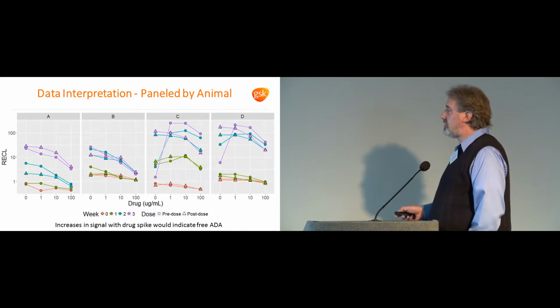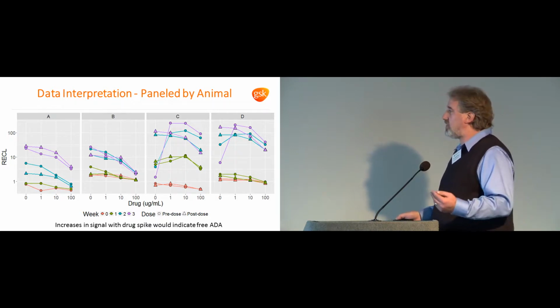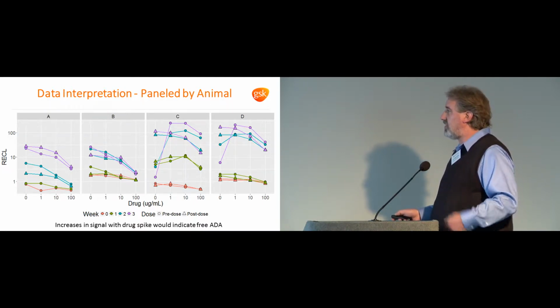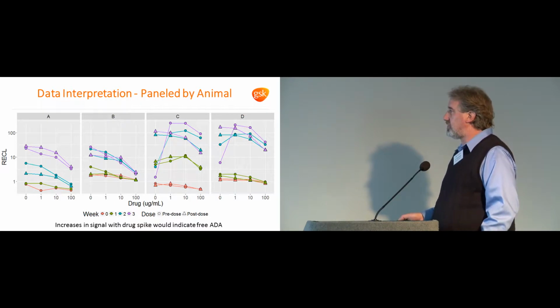If you look at post-dose, this is week 2, you can see that week 2 and week 3 show the same patterns. There's a high amount of immune complex, because we know that there's a lot of free ADA, so as soon as you hit them with the next dose, it creates all this immune complex, and then we can see that it follows a similar pattern that we saw in the previous animals.